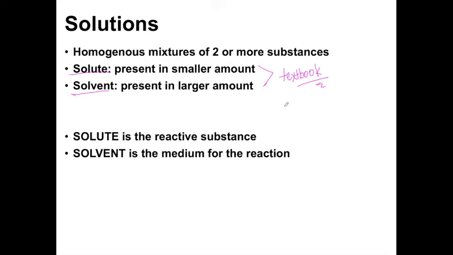However, for example, what if we have 70% alcohol? If I have 70% alcohol, which is the solute? Is it water, and the solvent is alcohol because the alcohol is present in larger amount? Actually, no. So I don't prefer using these definitions. I prefer these two definitions. I have solute as the reactive substance and the solvent is the medium for the reaction. So the solvent is usually an inert substance.